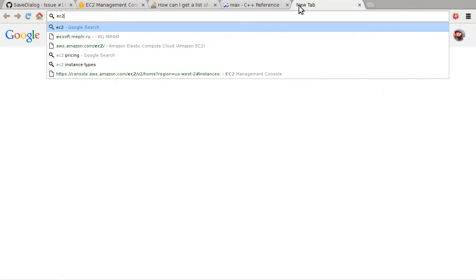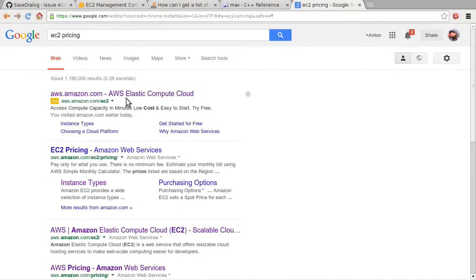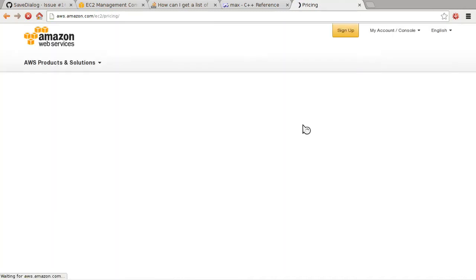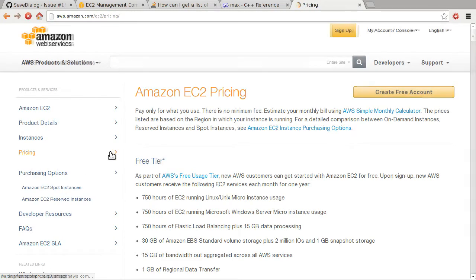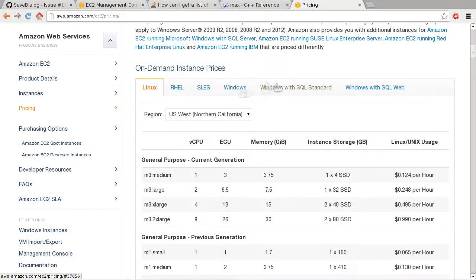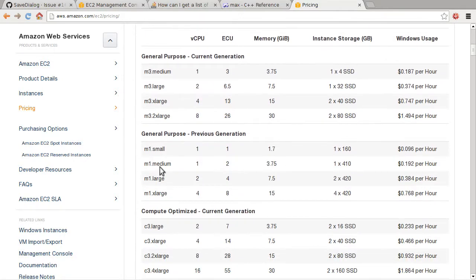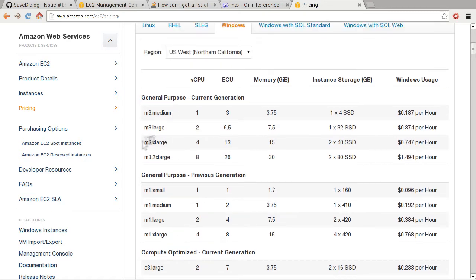In EC2 pricing, we can see prices for this, and I run a Windows machine, medium size I guess, or large size, general purpose. Yeah, general purpose, large size, and it's 37 cents per hour.